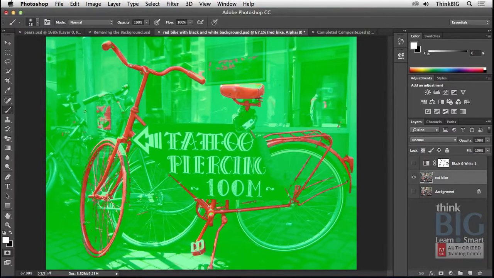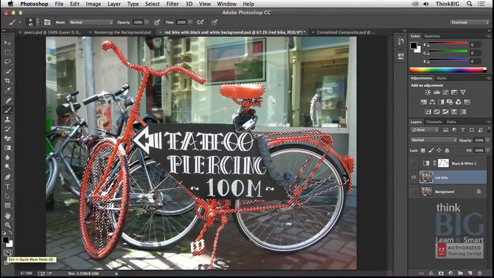With the brush in hand, I'm just going to grow my brush a bit and just drag over this. I'm going to hit the letter X so I can switch to the black color and just erase away that red. I'm just getting the red out. So this is much easier to use. The brush can be refined as well. I'm going to hit the letter X here and restore this area to unblock it. And once I'm happy with the selection, I can simply come out of Quick Mask mode by hitting the letter Q or that button there.